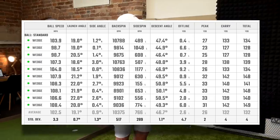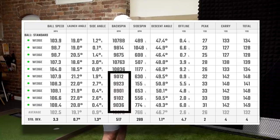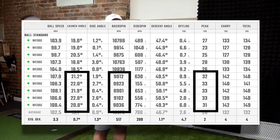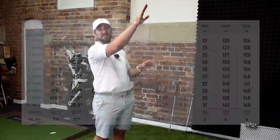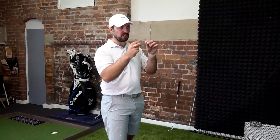But then the second five shots, average backspin here of 9,195. Launch angle higher, peak height higher. So what you'd be seeing with the Z-Star XV is that they fly through the air much further, they land with a much steeper descent angle, and that actually would make up for a little bit less backspin. Because you're coming steeper down, it's going to stop quicker rather than coming in flatter. But even so, you could say, well, I might want a little bit more wedge spin.